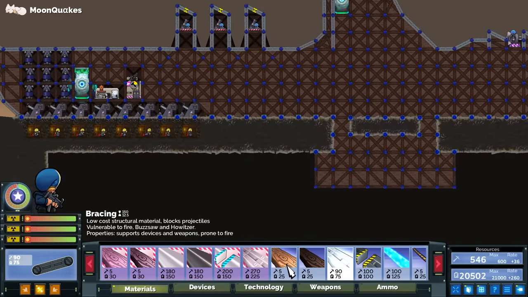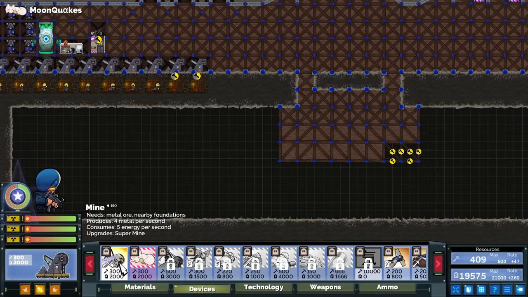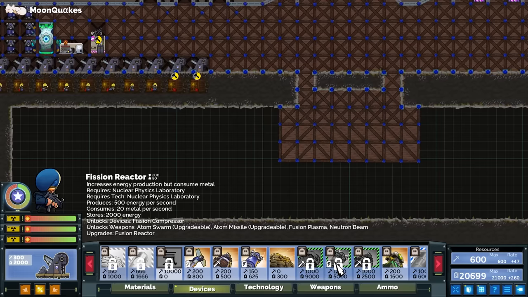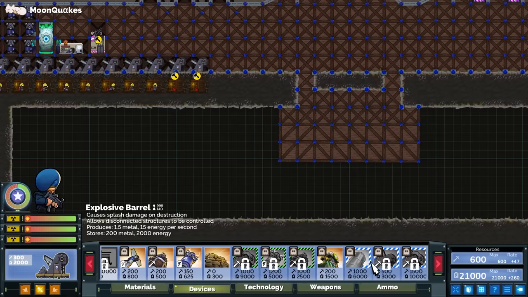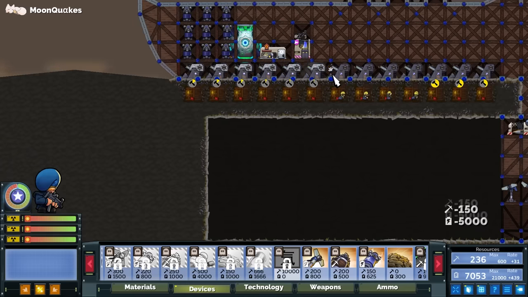Family is overrated. Might also be a good idea to build a basement to store all this technology. Yeah, that's kind of what I'm thinking right now, too. And our devices, because there's some crazy storage things in here. Uh-huh. Nuclear mine, fission reactors, explosive barrel. Nope, we don't want that. Oh, there's all the upgrades. The song of my people.